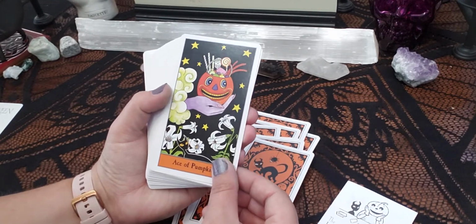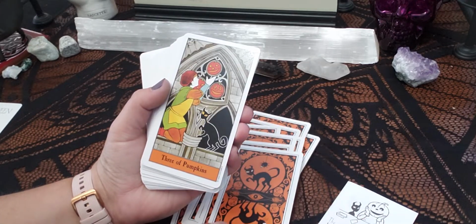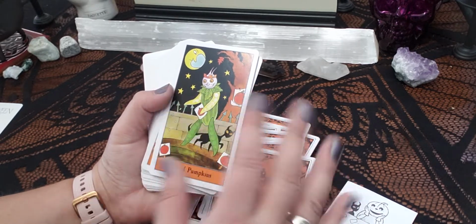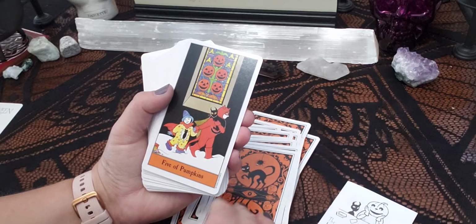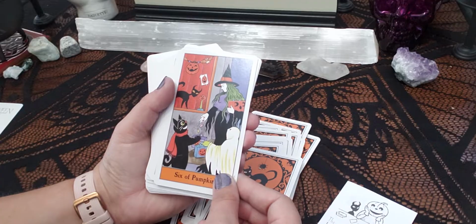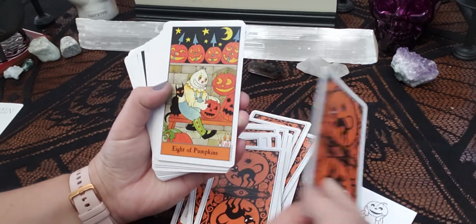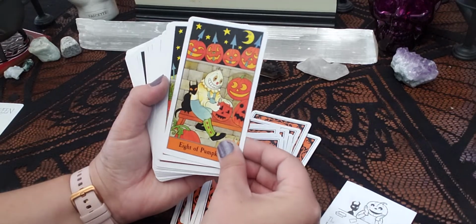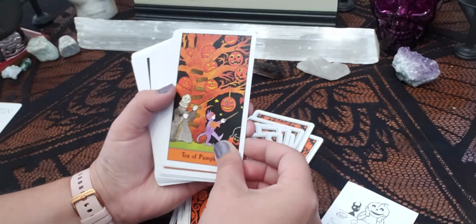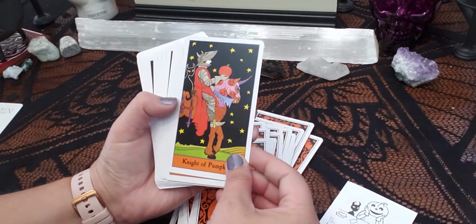So these would be pentacles. I love it. It definitely has imagery from the Rider-Waite, just their own take on it, their own style, and I love it. Yeah, definitely cute. Oh, the Six of Pumpkins. Yeah, it feels really good. I'll just go pretty fast with these.